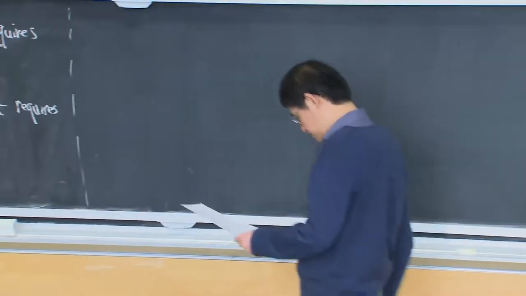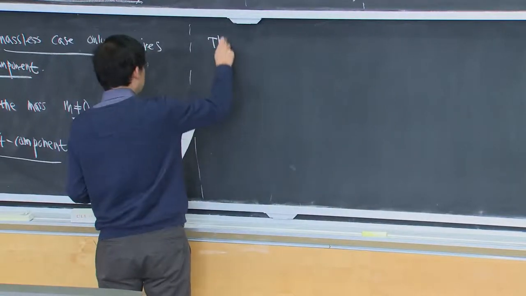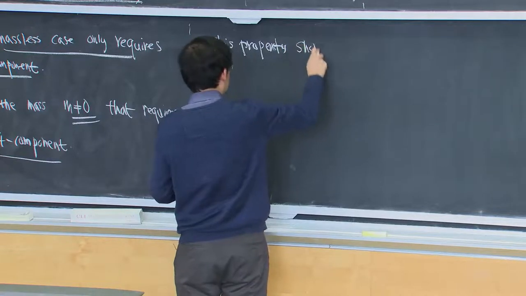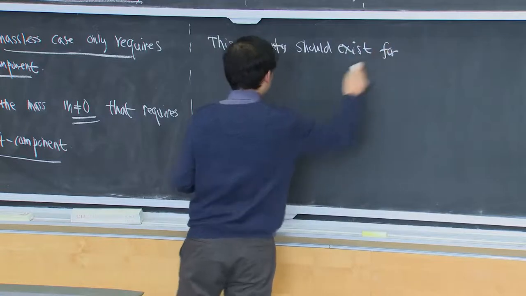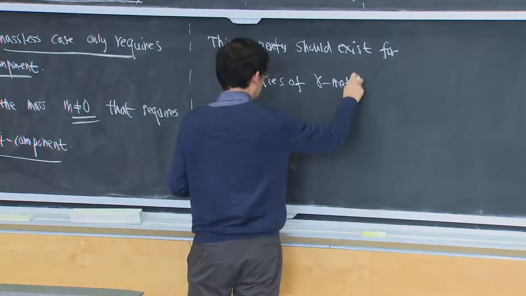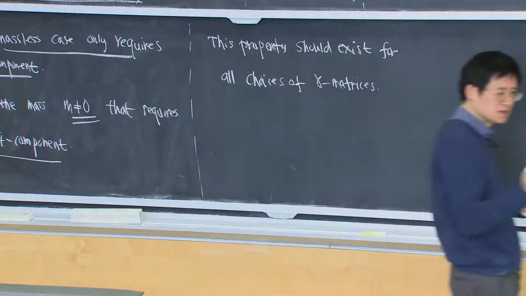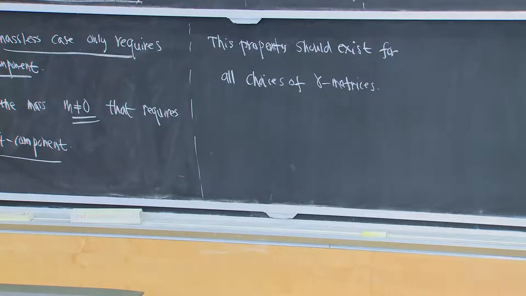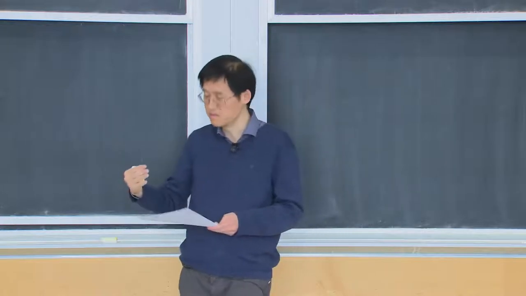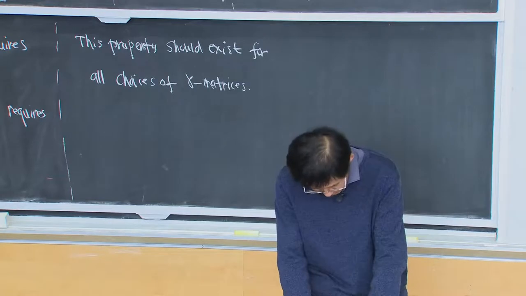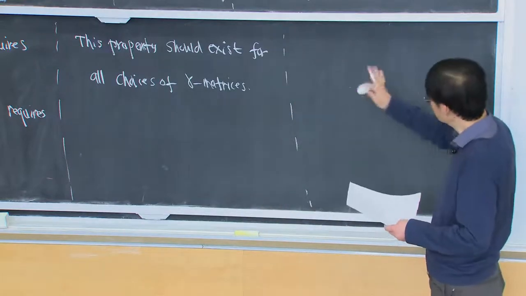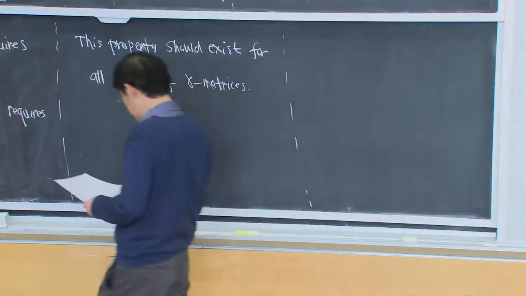So this property, that you can reduce to two components, should exist for all choices of gamma matrices. Just for other choices, separating the psi into psi L and psi R is more subtle. You no longer have simply the upper two components or lower two components. So we have to do a little bit of work, okay? And actually, we don't need to do much work if you find the right trick. The beautiful trick to do this for any choice of gamma matrices is that you can introduce the following object.